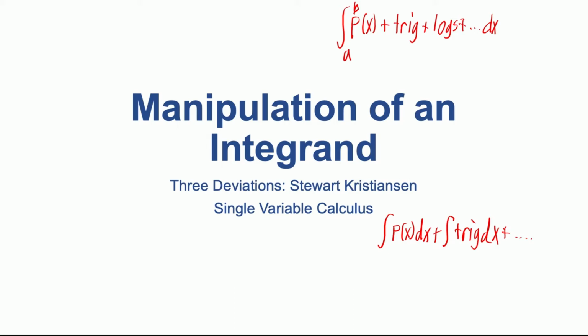But now we're going to talk about when we don't immediately just see those plus signs and say, hey, everything in between the plus signs matches the table. I could just look at the table, anti-differentiate it. It's good. Well, now we are actually going to talk about when it's not that easy, when we need to do a lot more manipulation before we can actually just take the integral. All right, so let's do that.